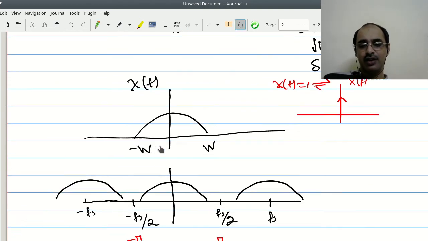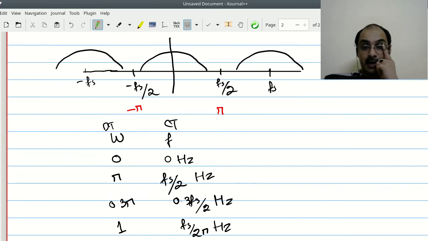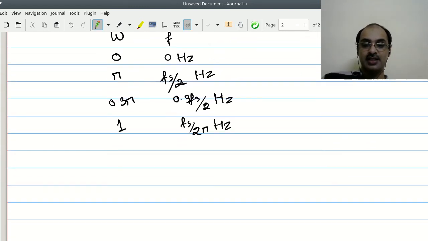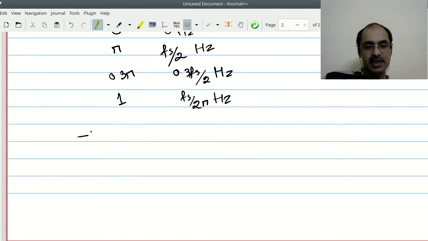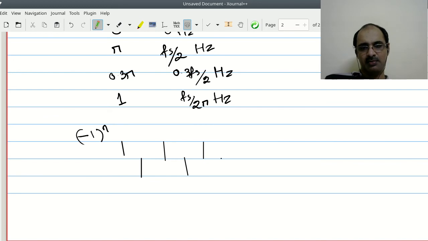So implicitly, we have also mentioned one thing. The principal branch of this DTFT is between minus pi and pi, which means that pi is the highest frequency in discrete time. What does that mean? Pi being the highest frequency has a special meaning. If you take the sequence minus 1 power n, that sequence is very easy to draw. It's 1, minus 1, 1, minus 1, 1, minus 1. Notice that it just goes high, low, high, low, high, low successively.